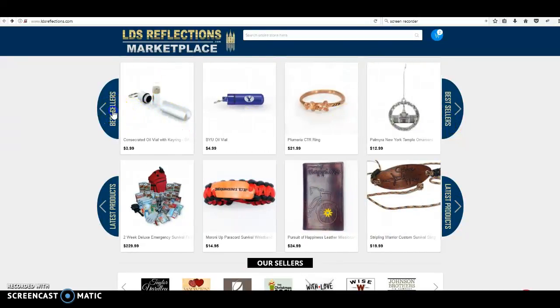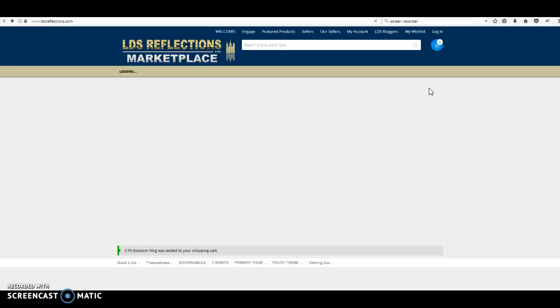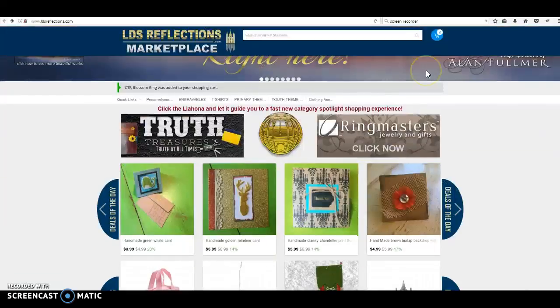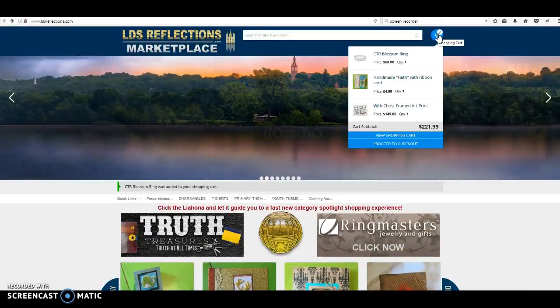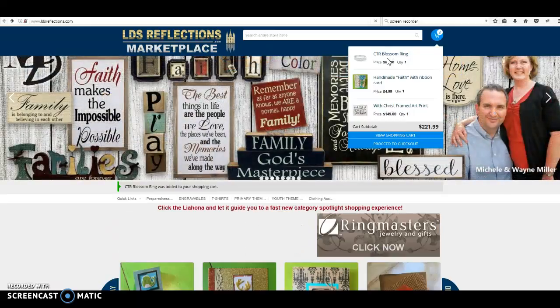Aha, ring right there. A ring has a different size. We already know the problem with the quick view, but if I add to cart here, it warns me. Oh, it added it to cart, and I don't believe that should have done that.